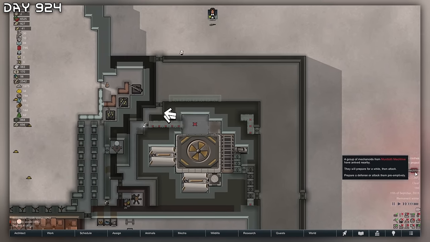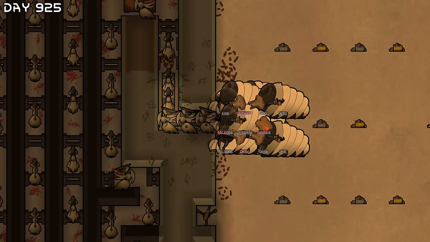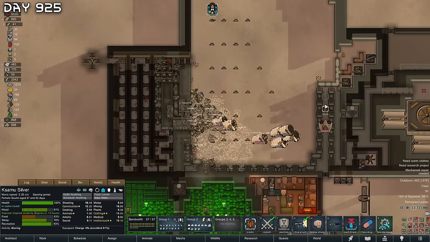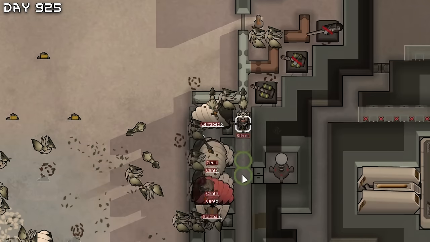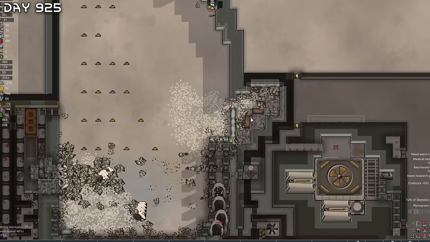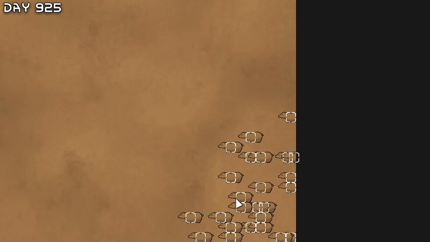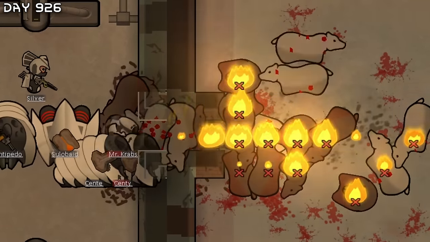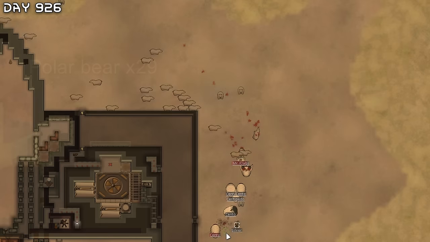And a raid from the Beehive. More ciphers. Interesting. I always underestimate these ciphers. Well, we lost some turrets, but that's about it. Manhunter pack with a bunch of polar bears. Another Manhunter pack, two in a row, more polar bears.